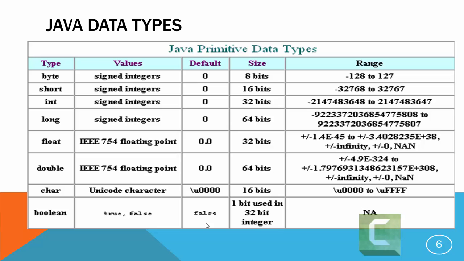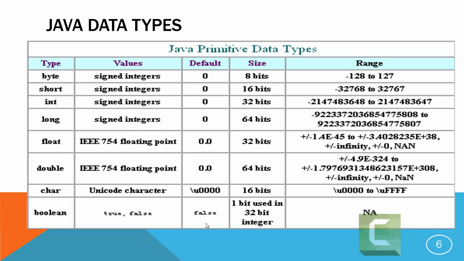That's the only place where it makes a difference. I will tell you the memory model further on, like where primitive data types are stored and where objects are stored. Those things I will tell you later. At this time you understand that there are two types of Java data types, primitive and non-primitive.